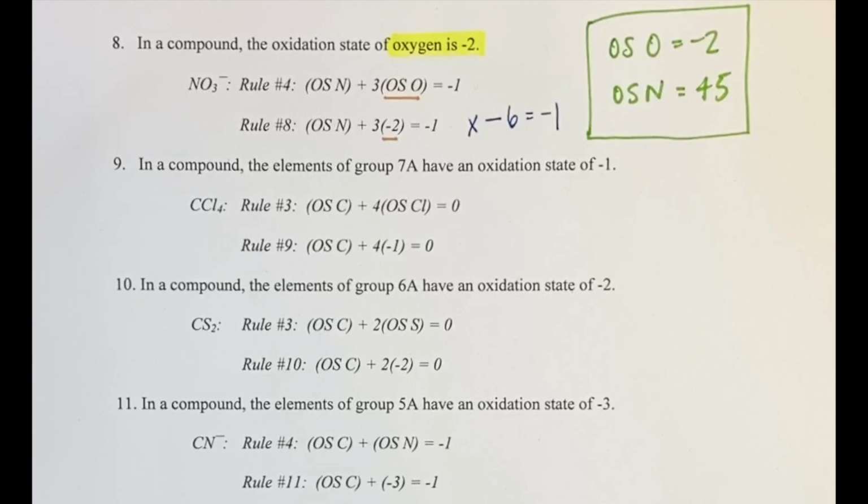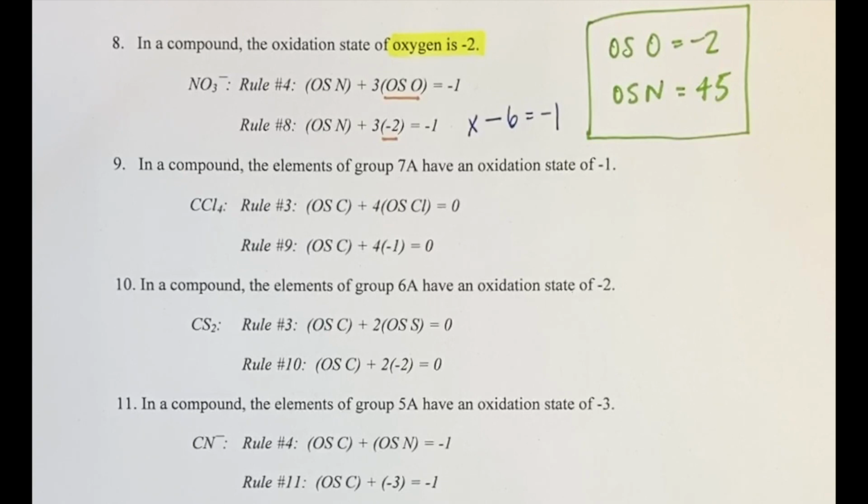Now keep in mind, oxidation states and charges may or may not have any similarities. They are not the same thing. Oxidation states help us keep track of electrons in a reaction. Charges represent the number of electrons that a particular atom has relative to the number of protons in the nucleus. In this case, that oxidation state of +5 for the nitrogen is nothing like a charge we would ever see on a nitrogen, but that is in fact its oxidation state based on the way that we followed the rules.